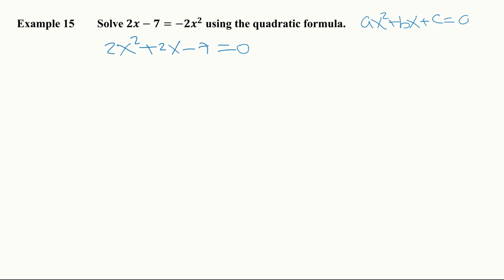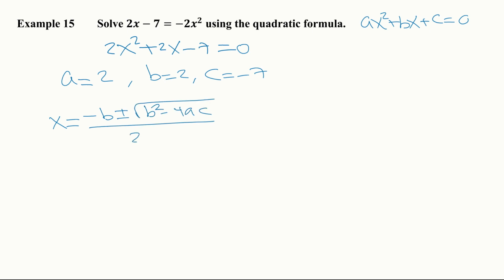Now here I want you to be very careful and always write down what a, b, and c are. Here a is 2, b is 2, c is negative 7. In other words, don't rush into plugging into the quadratic formula. That's how people miss problems, okay? So now we're going to say, okay, x is going to be, now notice what I'm going to do. I'm not going to rush and write stuff. I'm going to write the actual formula down. Negative b plus or minus square root of b squared minus 4ac over 2a. One benefit is I'll remember it very quickly if I keep writing it. The second benefit is I'm going to plug in more carefully now, okay?